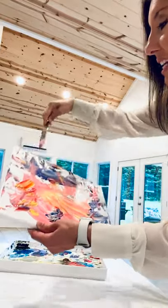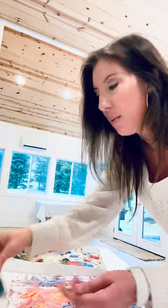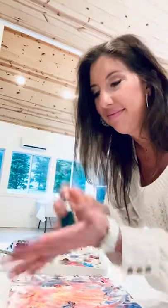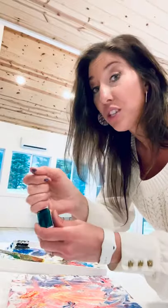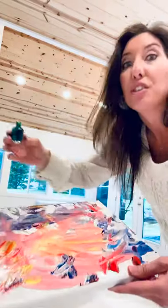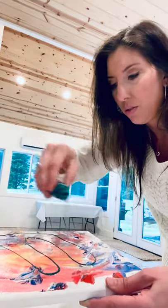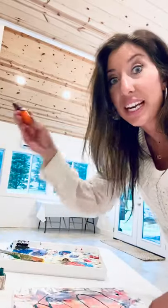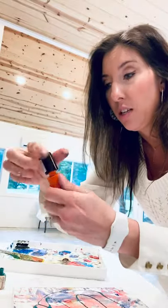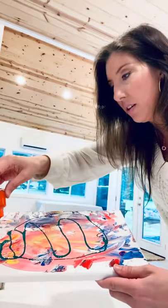Okay. Now, what we're going to do is we're going to take some nail polish and add some nail polish to our picture. Okay. So I'm going to shake up some teal. Okay. Shake it really good. Now, when you shake it and open it, you're going to kind of pour it high, okay? So you pour it all over, wherever you want to go, okay? So we're gonna pour it in little circles, okay? And now I'm gonna get some orange, okay? Some bright orange. I don't know who gave me this nail polish, but now it's gonna be put to good use, okay? And we're gonna pour some orange all over, okay? Like that.